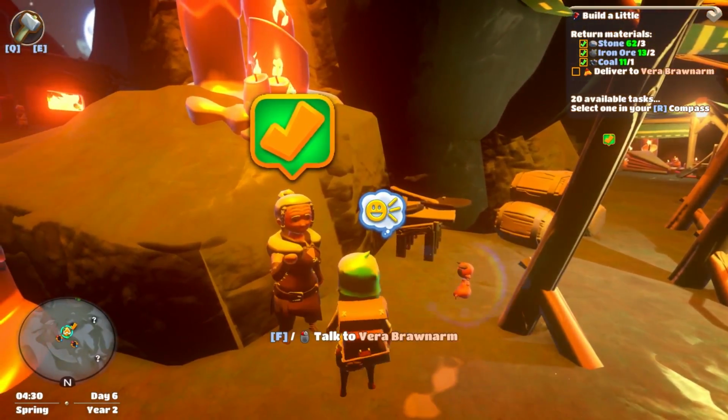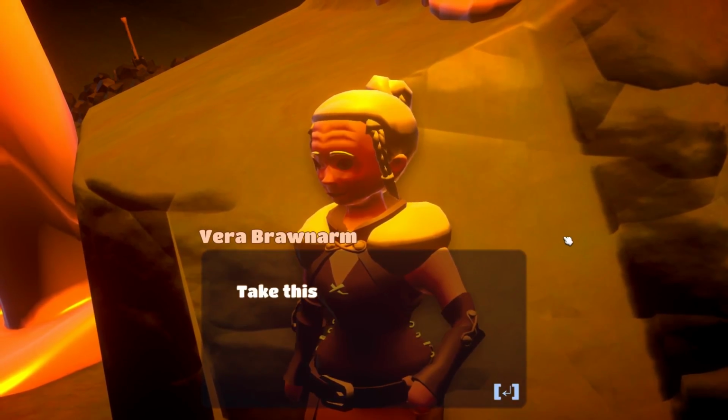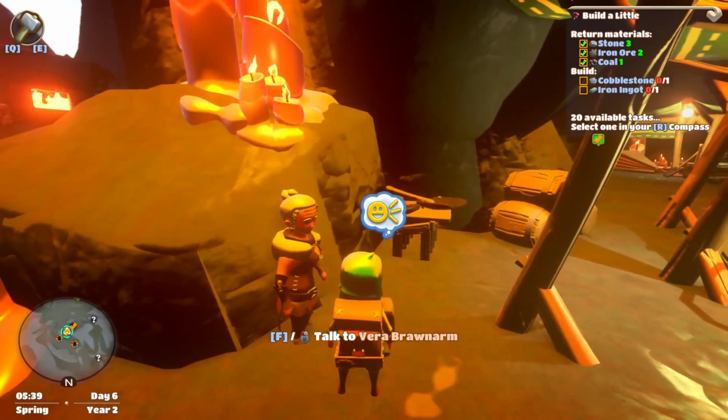Alright, so it looks like we already have all of the materials anyway. Excellent. Oh, you wonderful wee thing. You've got everything. Take this constructor's kit and recipes for cobblestone and iron ingot, and get building, then come back and see me.